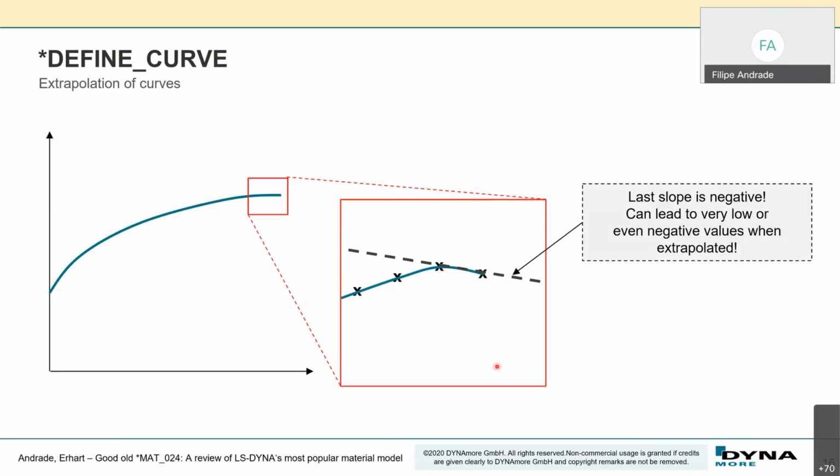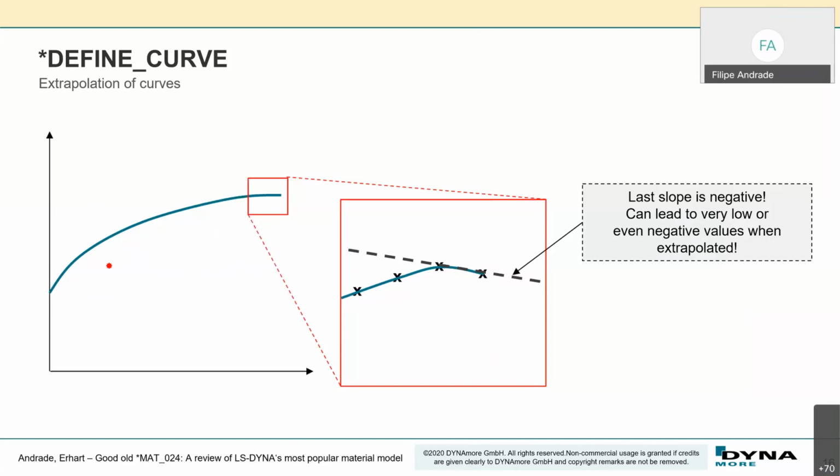In hardening curves, it doesn't happen that often. It happens a lot, for instance, when working with failure, with the dependence of the strain rate on failure. Sometimes people just have the last slope. They have a curve like this, and it stops like this. Perhaps I try to draw a little bit.